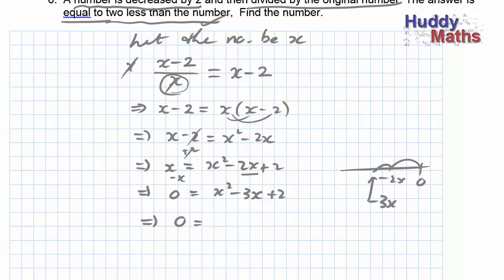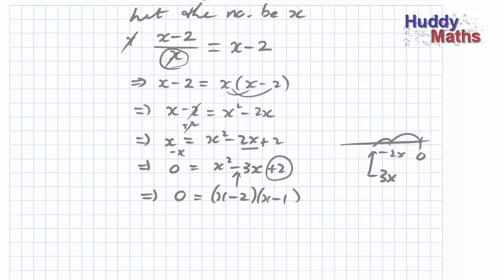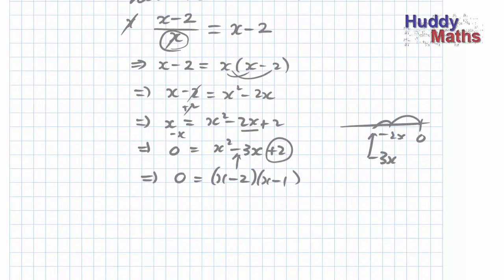So now we need to simplify this. So this is a factorisation again. So 2 numbers multiplied together give 2: negative 2 and negative 1. Why do I know it was negative? Because you had to come out with a negative answer there. So 2 negatives multiplied give that positive.